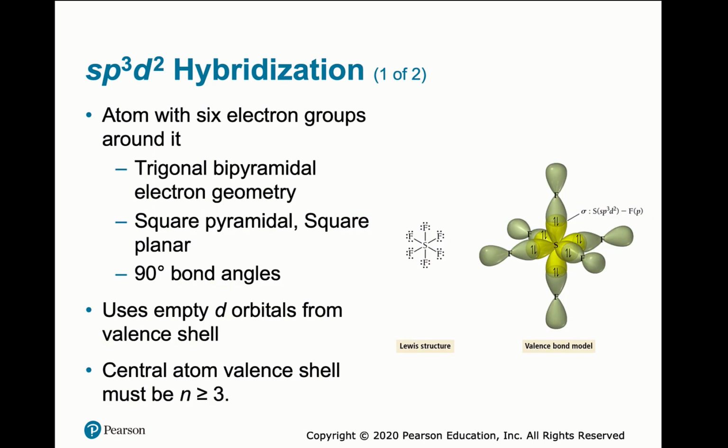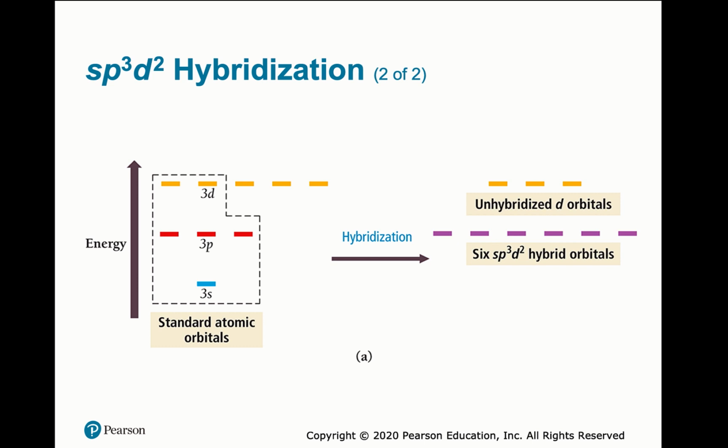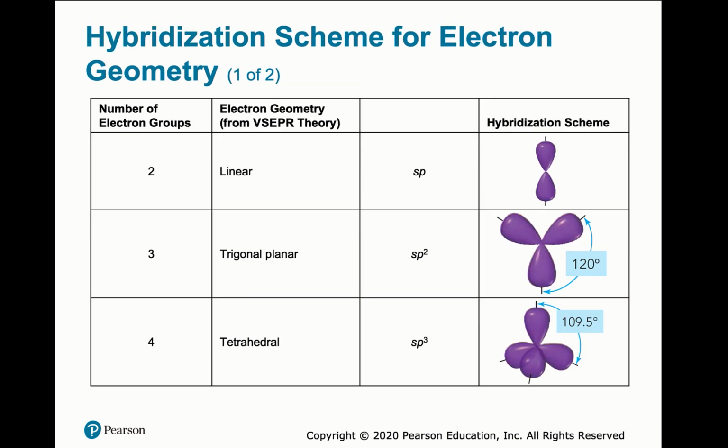And then now for six things, it's not trigonal bipyramidal, it's actually octahedral. I guess a mistake on this slide. And square pyramidal and square planar. These are all perpendicular to each other. And again, the angles still have to be greater than 90 degrees. So same idea now, but you have two d orbitals instead of just one for the hybridized orbitals.